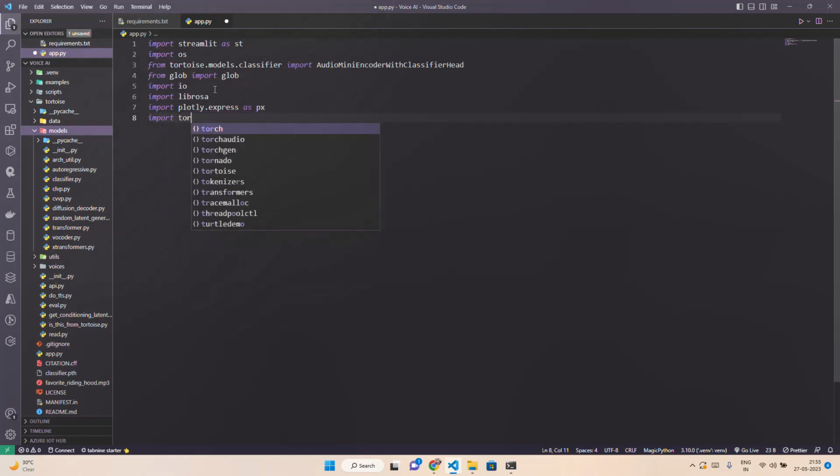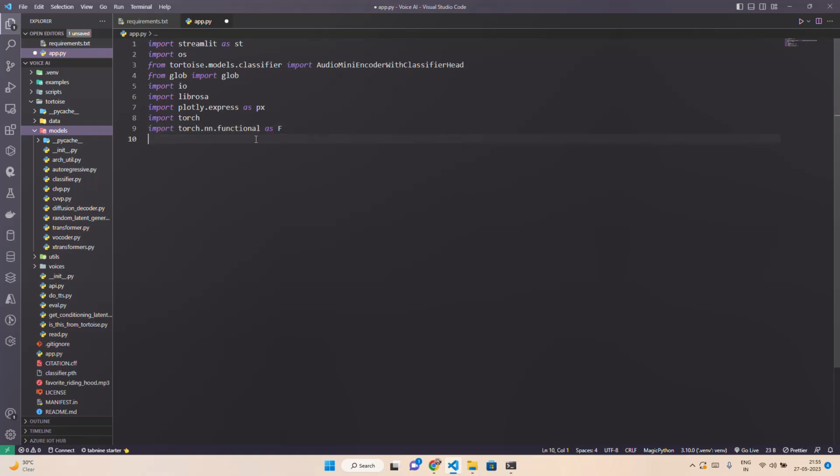We need torch here. Torch is our backend, guys. So import torch, and we need some functional, so import torch.nn.functional as F, let's make it a short name.